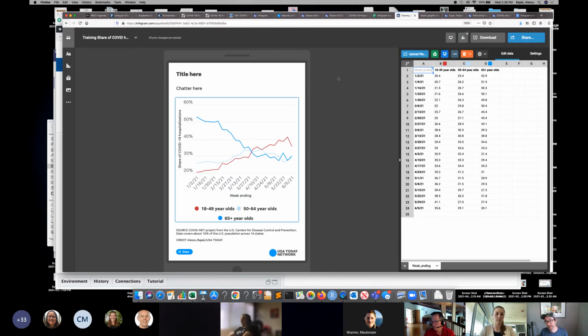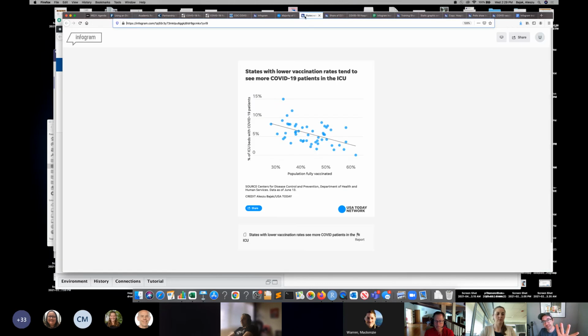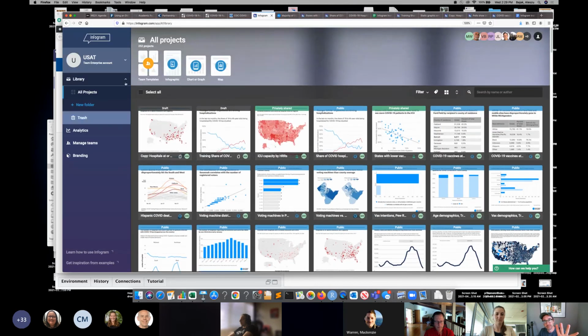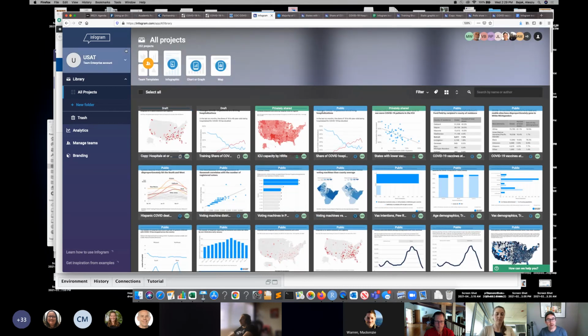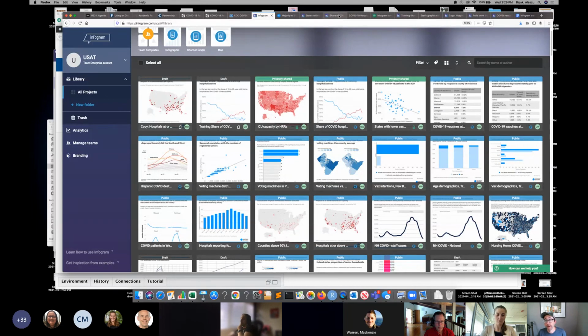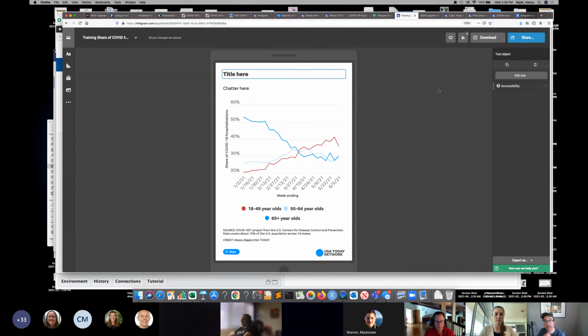Beware of pasting things into Infogram. Sometimes it'll totally mess with the in-house style. What I tend to do is replicate one of the charts in my Infogram account. I have plenty of these that I've worked on in the past. If I want to do another dot map just like this, I'll go in and create a duplicate. You may have that in your templates also, but that's just the way I do it.